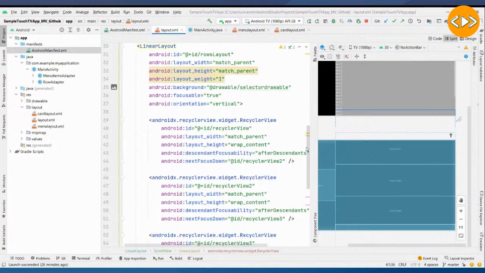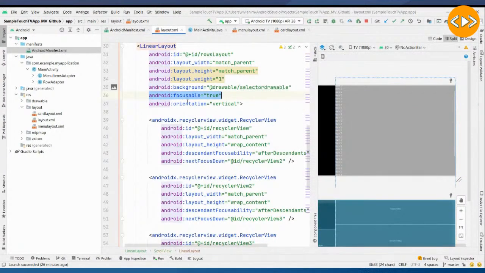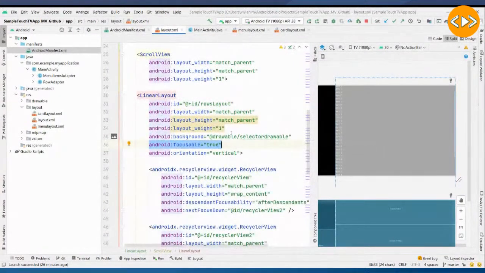That means that we have to define inside our application the focus. We need to talk about the focus of the app and what is going to be in focus and what is going to be in focus next.